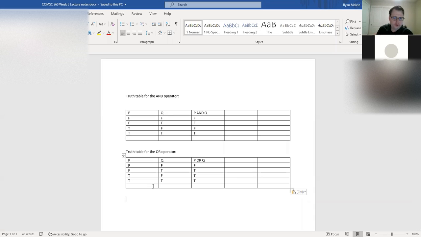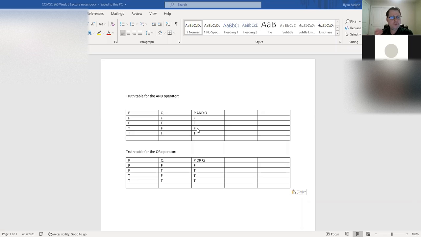And then those were the two truth tables, right? Where a truth table really was just going to represent all of the different combinations that were possible. And the idea was that both AND as well as OR are binary operators, so they work off of two operands. And here, P and Q are just generic variables. So what we're modeling is the fact that we have two variables and either of them can be true or false. And so the four rows there just represent the four combinations. So P is false, Q is false, or P is false and Q is true, and so forth.